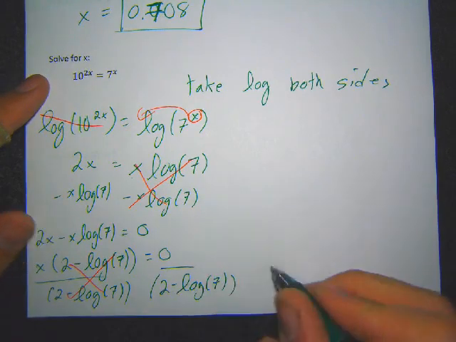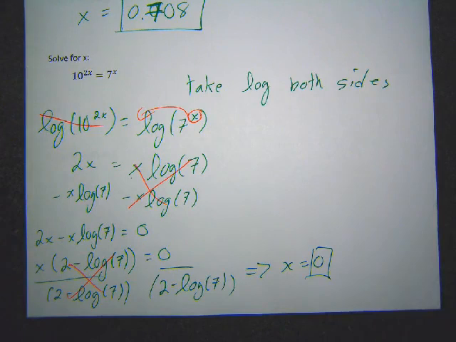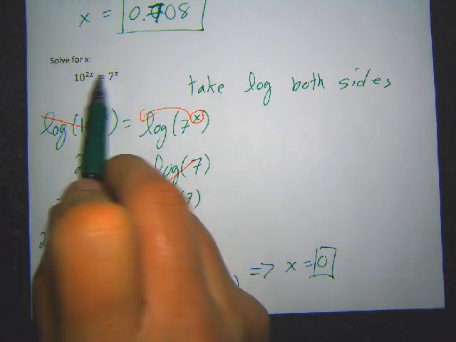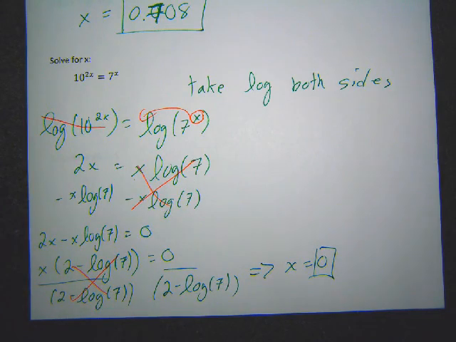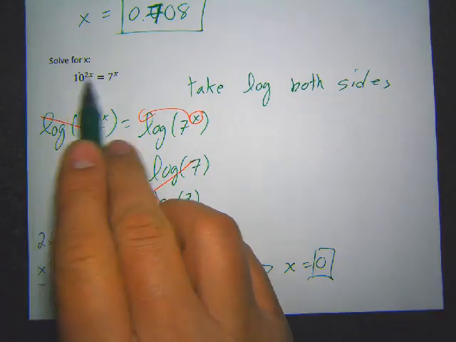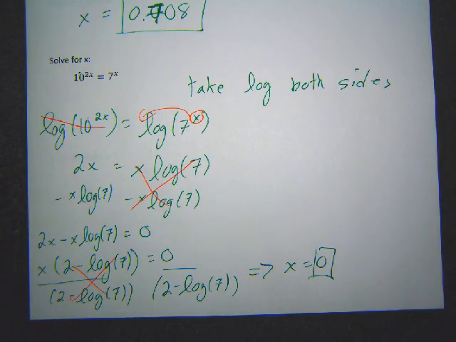Over here we get 0, so it just ends up being that x is equal to 0 on this one. Which makes sense, because if you make both powers 0, then you'd have 10 to the 0 and 7 to the 0, and they both become 1. That's actually the only way this one works, is if they both become 1s, because you can't make 10 equal 7, but you could make this be 1 and that be 1, and then you get the same number. So that's it. Okay, that's the first half of this section.